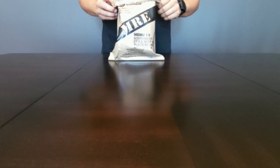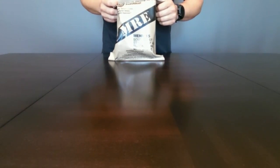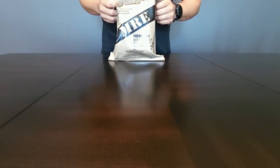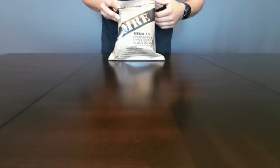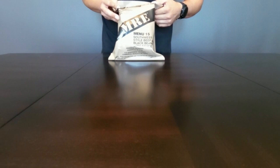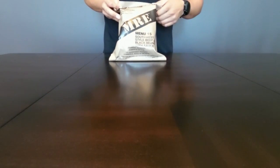It's got the labeling right on it. There's different meals that are available. Some of the newer styles that you're going to see nowadays, those of you former military, you're not going to recognize these. What we had back then isn't nearly as tasty as what they're offering now. You can see today this one is going to be Southwest style beef and black beans. It's more of a kind of a stew, and we're going to get into it. We're going to open it up and show you exactly how it works.